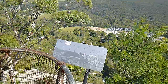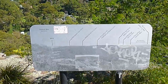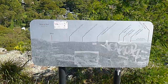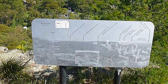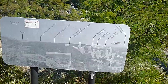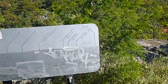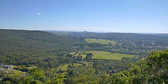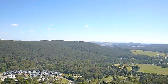Here we go, what have we got here? So Bowral, 2 kilometres left. We've got west, so we are facing west. Wombeyan Caves, 47 k's. Bulio Hill, 831 metres, 27.5 kilometres. 90 Acre Hill. Gibraltar Reserve, 2. Mount Wongandary or Wanchandary, 21 kilometres, high range 13, peak. Mount Jellore in the distance. So Mount Jellore. Have a look at that sign there, and then try to pinpoint everything out there.